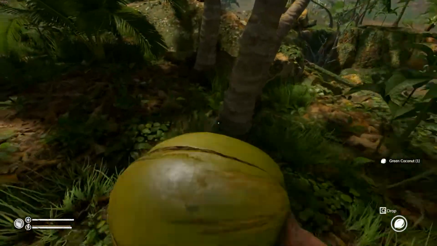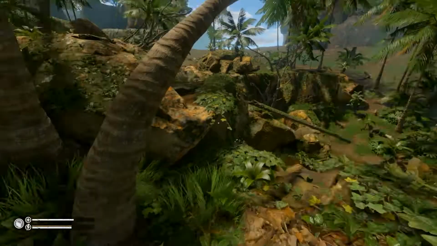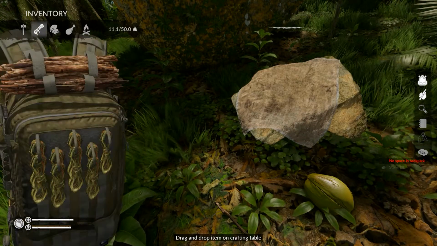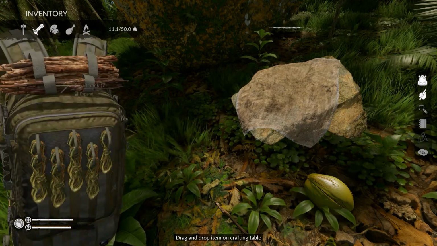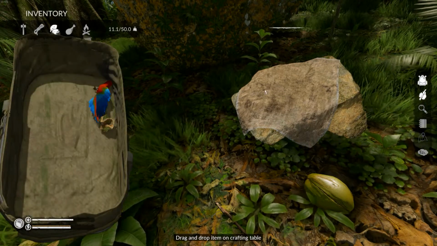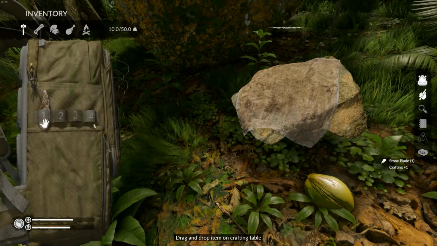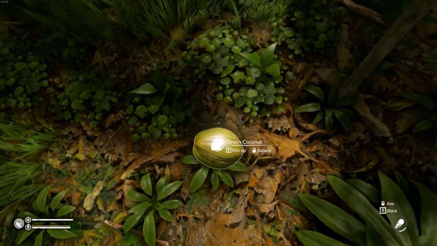Green coconut, sign me up. Let's actually drop it down. Let's see if we can find another rock. Oh, there's a rock, or like a stone. Yeah, there you go. So now we can combine the two stones that we have in our backpack. Open the backpack. How do I open the backpack? I'm an idiot. There you go. So two stones, just like this, and that will make a stone blade. That's what it's called.